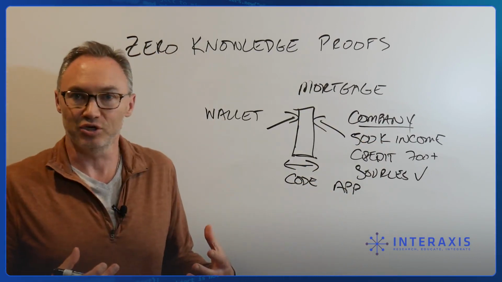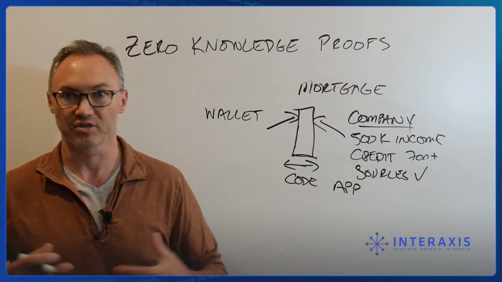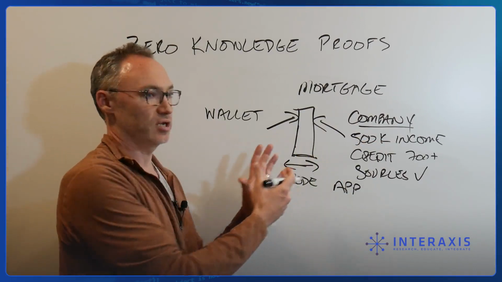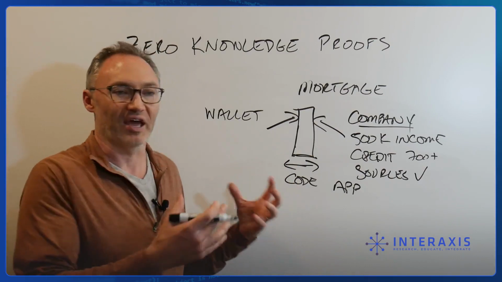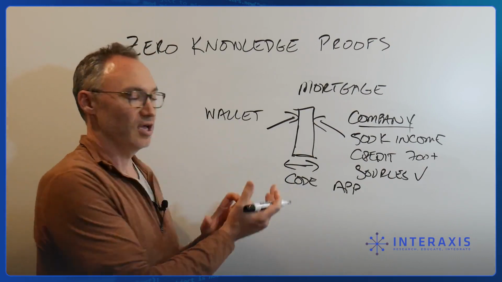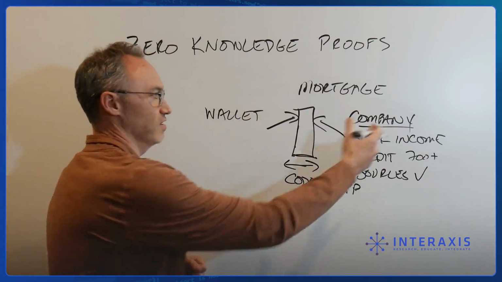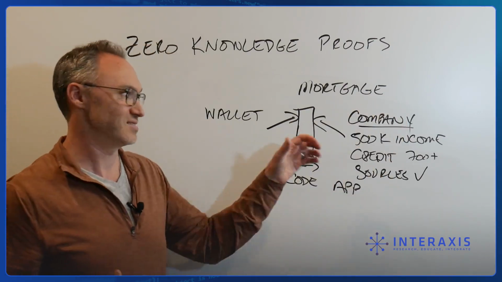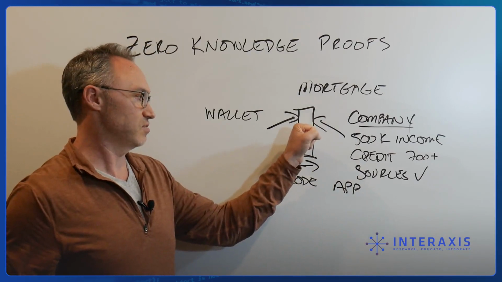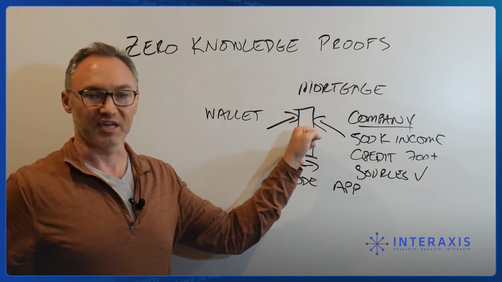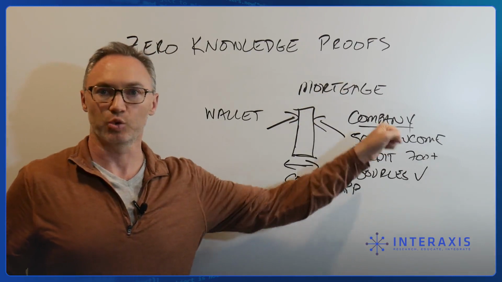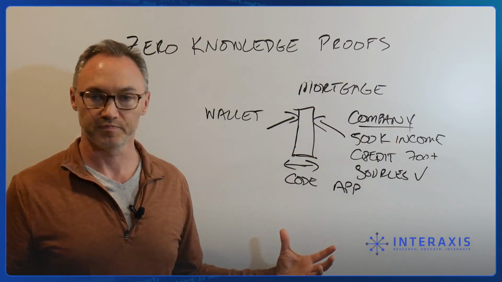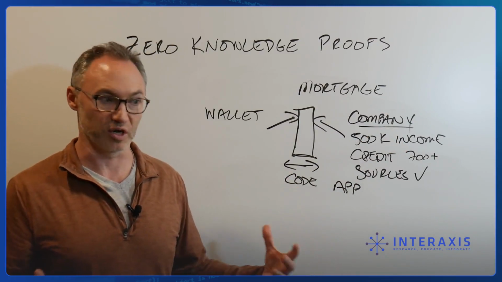And keep in mind, this code doesn't necessarily get all this information. What it's technically doing, again, I'm not going to get into all the technicals because I'll likely get it wrong and someone will tell me about it, but it's hashing information. So it's taking all my data, putting it through an algorithm. This company's app is trying to read that and determine, does the hash that came out of that algorithm match what we're looking for? And if the answer is yes, then bam, I'm approved for a mortgage. I'm approved for insurance, whatever it might be.